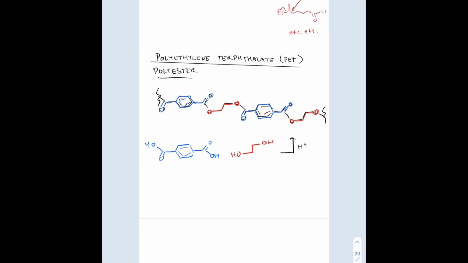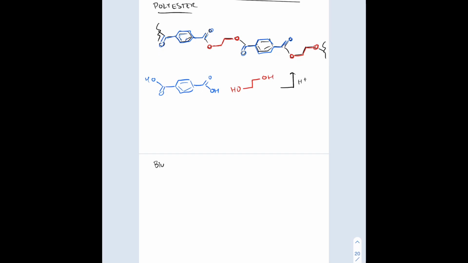So keep in mind, when we're doing these polymers, we have to have two sides that can react. That way we can have this chain building larger and larger. And so, as you saw in the amide and now in the ester, we have a dicarbonyl group. So in this case, a dicarboxylic acid. And then we had a diamine in the amide, and now we have a diol, double alcohol. So this will just take a little practice, but there are some homework assignments that'll help you with that.